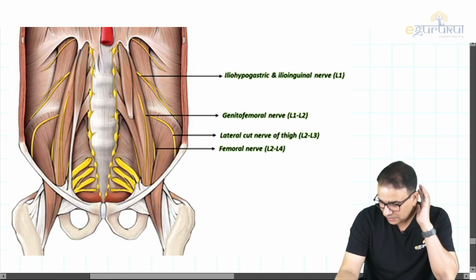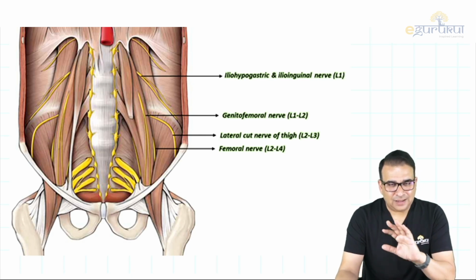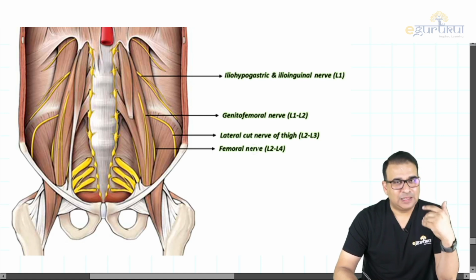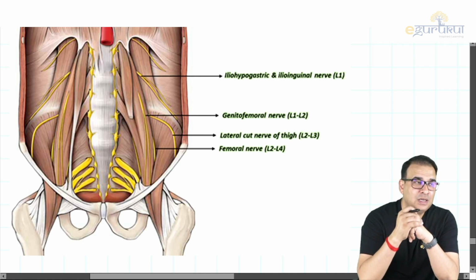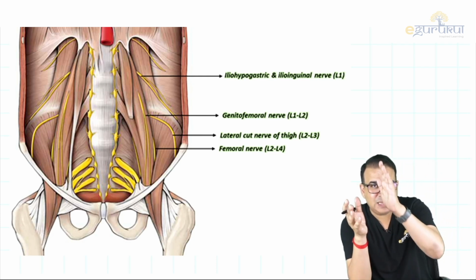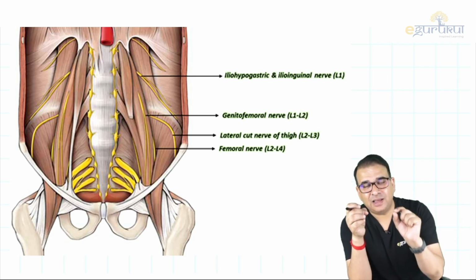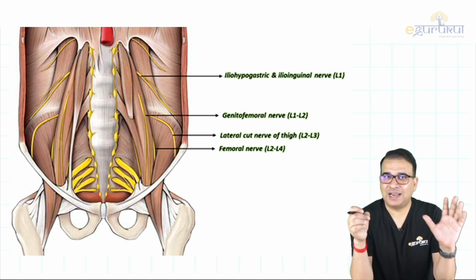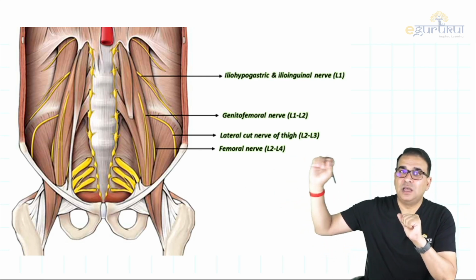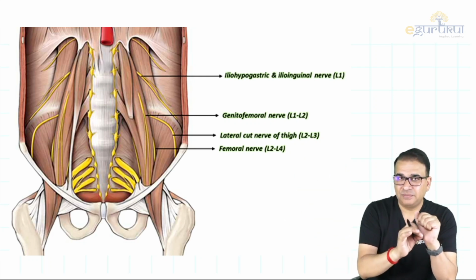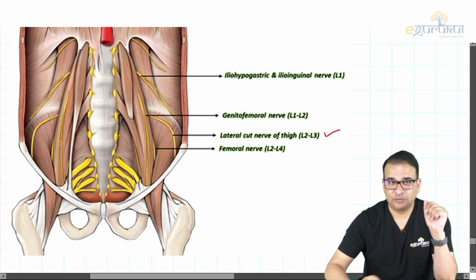Now, the question here is about pain in the lower limb. If the femoral nerve is involved, then obviously there are cutaneous branches of the femoral nerve supplying the thigh, and there is a saphenous branch of the femoral nerve which supplies the medial side of the leg. So if the question actually had leg written there, then no doubt the answer has to be the femoral nerve. But as I said, as per the feedback from the faculties, lower limb was mentioned and not leg. In that case, the answer has to be the lateral cutaneous nerve of the thigh.